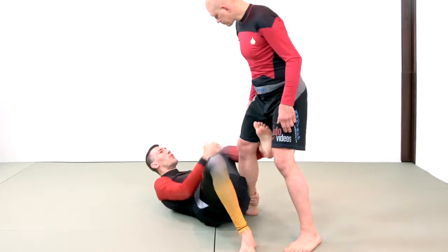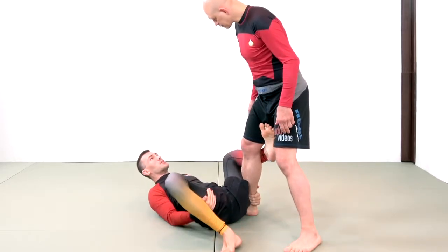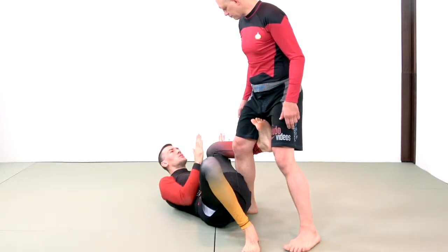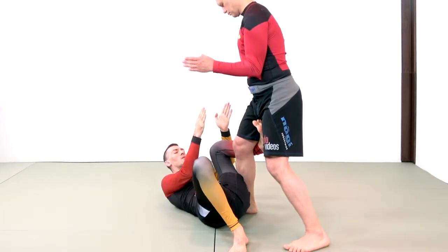So those are the functions that the hook creates, which is why it's so important that we not abuse flexibility to play the De La Riva guard, that we keep ourselves in this alignment, and ideally we're adjusting slightly to face our opponent at a 45-degree angle here.